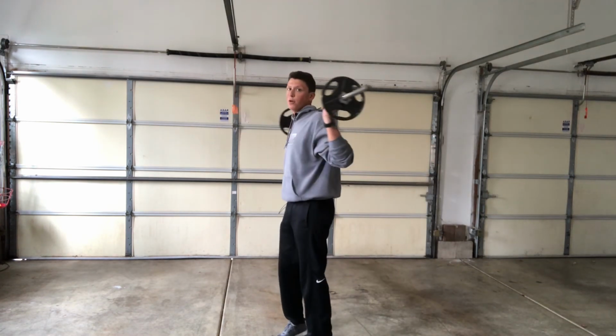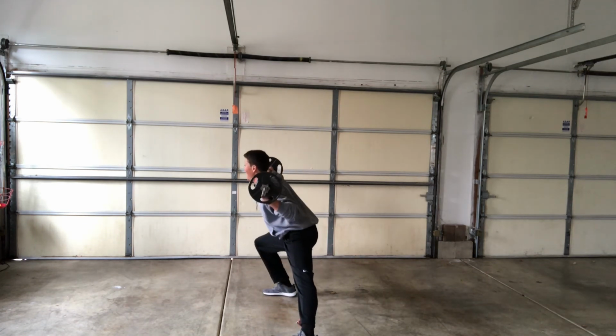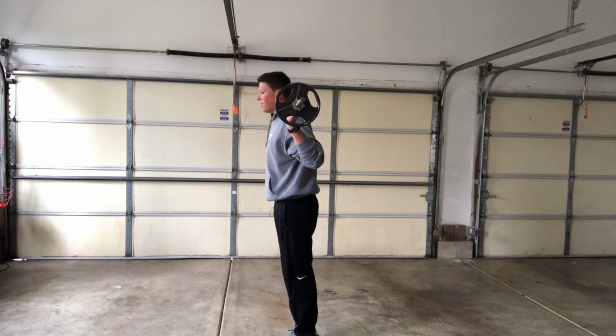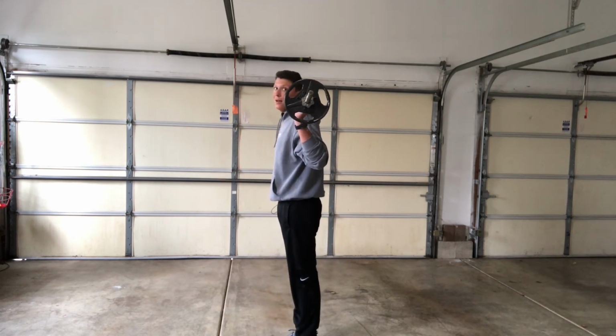I'm going to try one more going this way so you can see my movement is just to the side and back. So I'm not going forward or backwards. I'm going to the side.